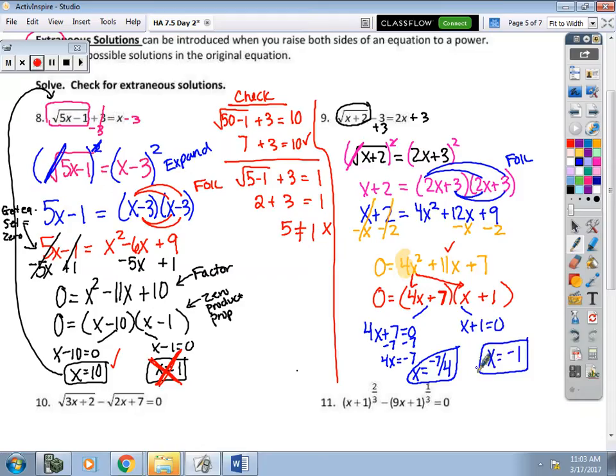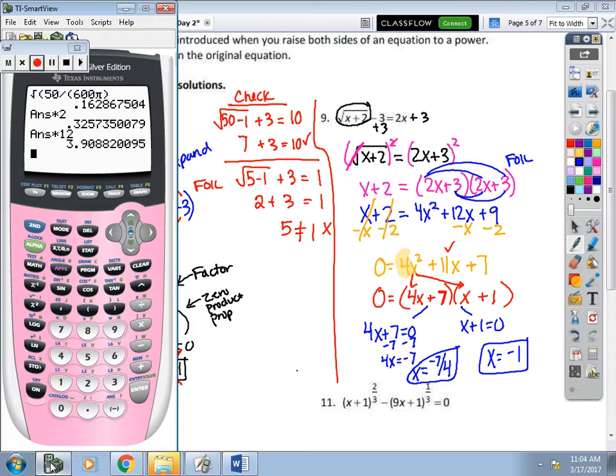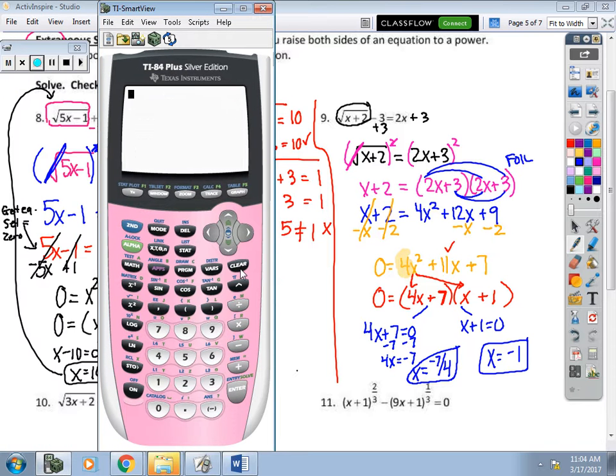Now, you can check these by hand, but whenever you have a fraction or a decimal with a radical, sometimes you'll end up having to rationalize the denominator and a whole bunch of stuff, so it can get kind of time consuming. So let's try checking this in the graphing calculator. I'm hoping this will show up on my recording also. Now, when you input this into the calculator, you're going to type in as you see, but remember the negative 7 fourths is going to get parentheses. You could also change this to a decimal if we wanted to, but I'm going to leave it to show how you can always do it for fractions.